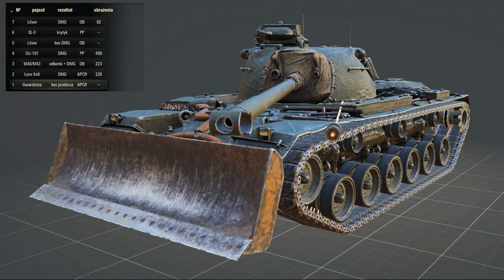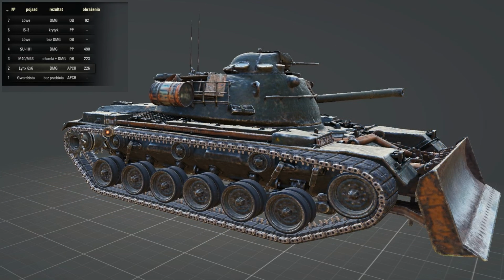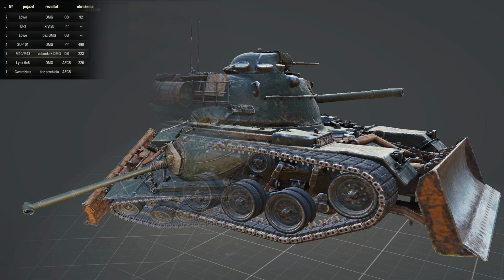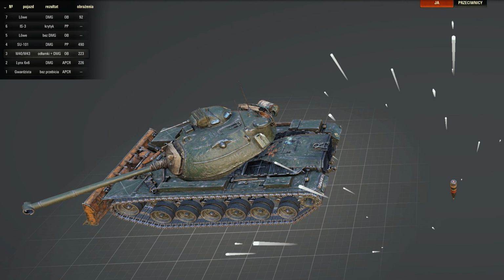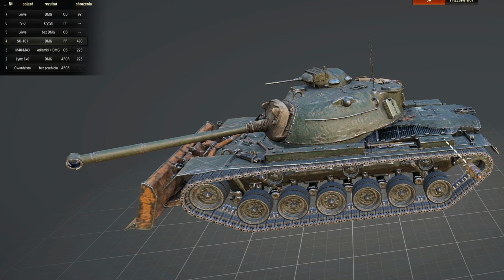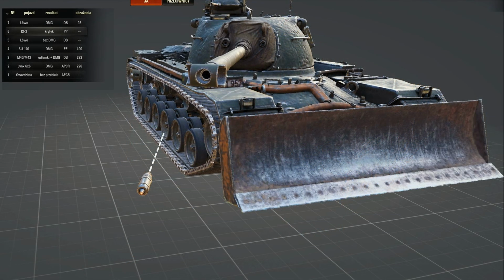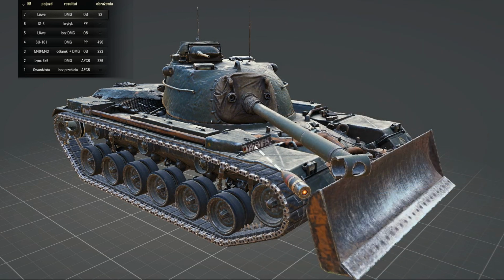So non-penetrating hit from Guardian on the turret, side of the turret. So as you see, it's not so easy to penetrate the turret itself. Then a side shot from Lynx, that was a penetration with APCRs. Then of course artillery shell exploded behind me and did some damage from behind. And then I get a side shot from Sue, but that was all my mistake, showing the side to the tank destroyer. Then no damage from HE from Louvre, and then critical hit on a track from IS-3, and then again Louvre, some damage from HE.